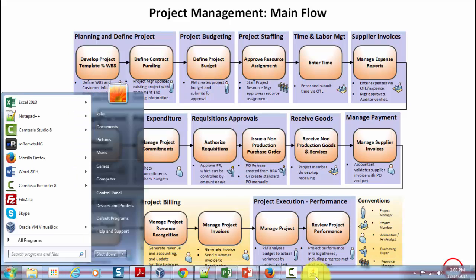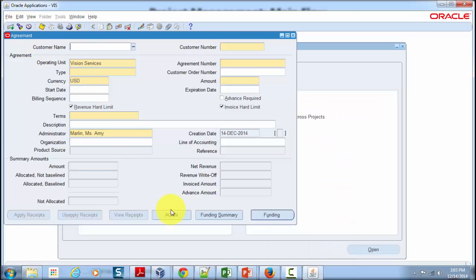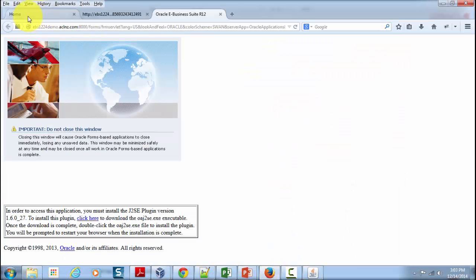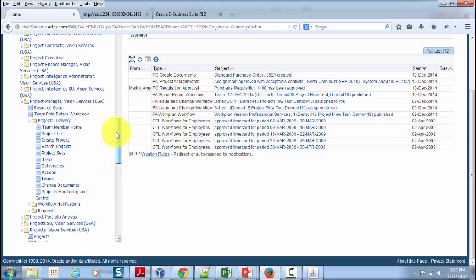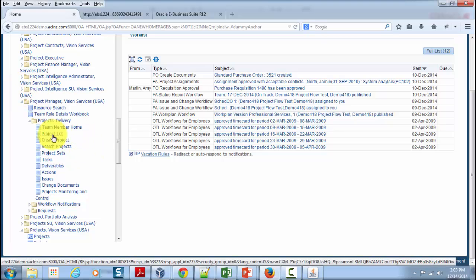So that is something a project manager can define it in a separate responsibility, which he can access from here, right from going to the project definition, and within project definition he has got to go to the financial tab to define a new project budget. So I'm going to show you in a while.